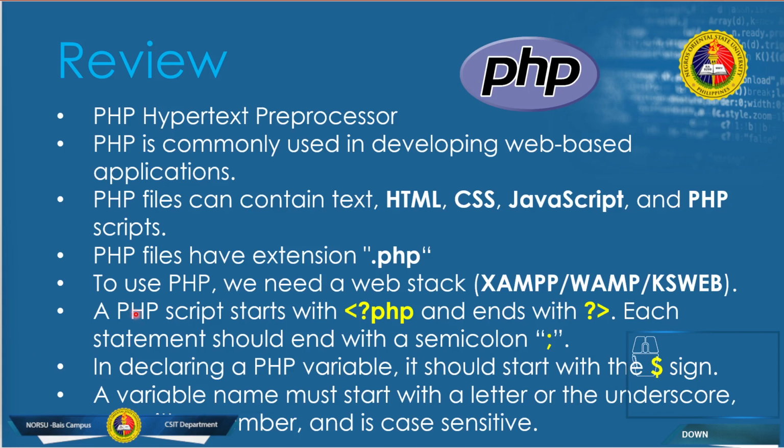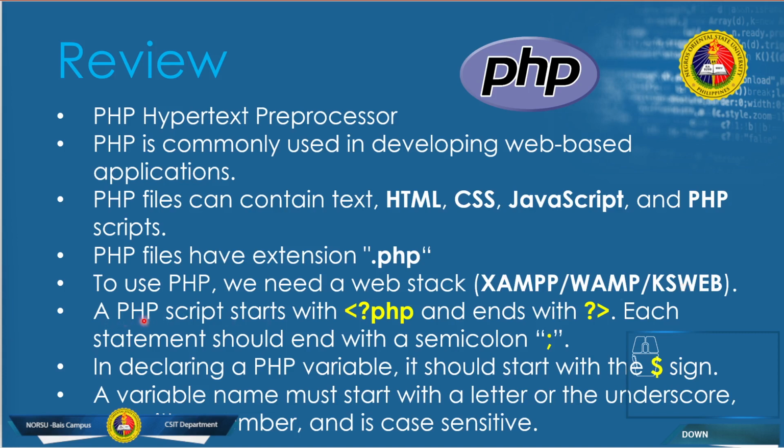Okay, and then to use PHP, we need a web stack. So what I have advised you to use is XAMPP for PC users, but for those who don't have any computers at home, you might as well just use the KSWeb Pro using the link that I provided to you. So KSWeb Pro, you have to pay for it in Google Play Store, but obviously we don't want that. That's why I sent you a link so you can download it for free.